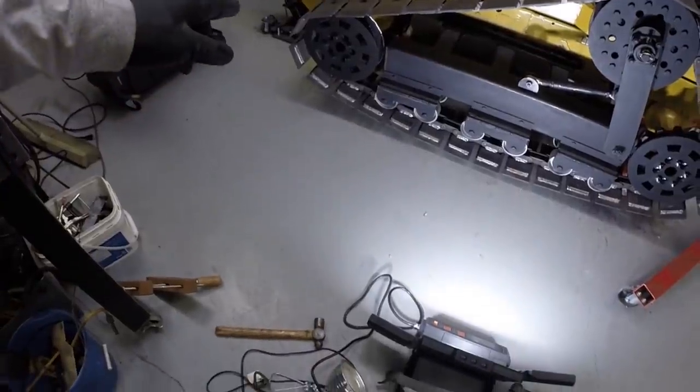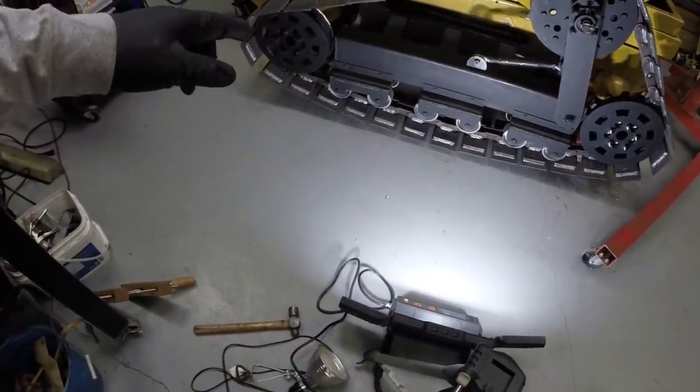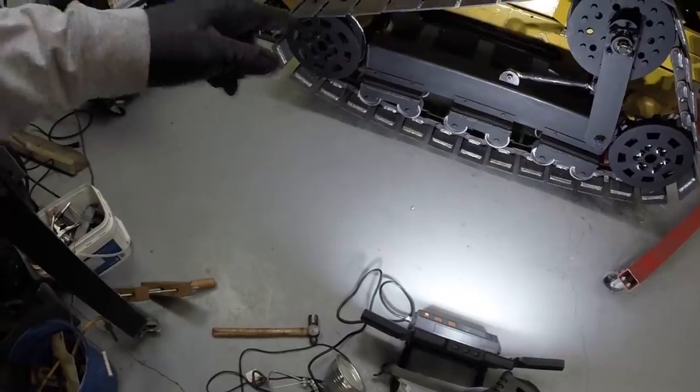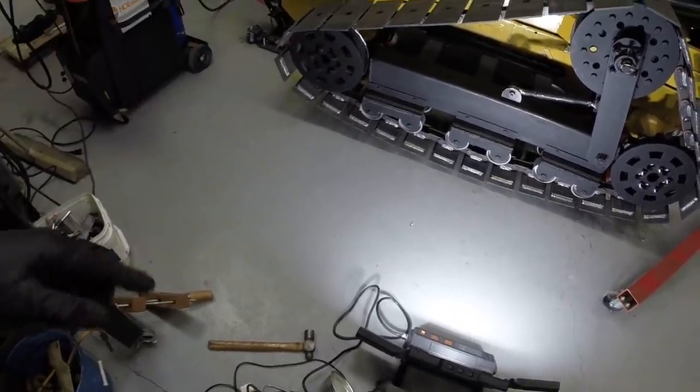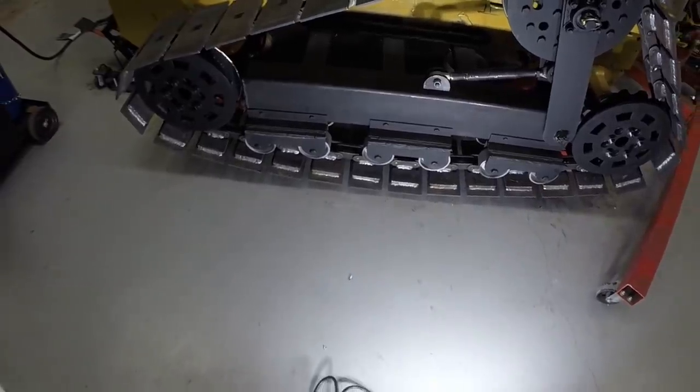Track is sagging below the bogey wheels, so I do need to get that down on the ground to make sure that clears, but I think there's enough clearance between those wheels that there won't be any issue. Everything seems to be working okay.